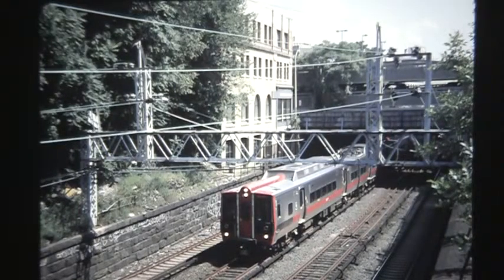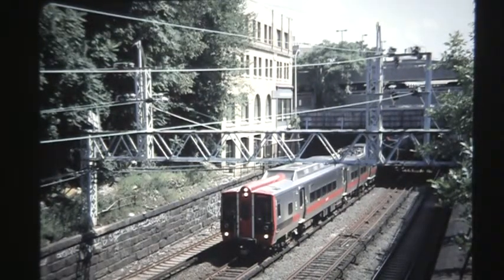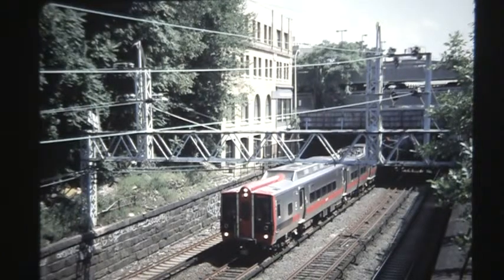As a matter of fact, the London, Brighton, and South Coast Railway used the same triangular catenary that used to be ubiquitous with the New Haven line from Woodlawn to Stamford. They had that running there from London to Brighton from 1909 to 1929 before they converted to a different electric, third rail. But anyway, next.